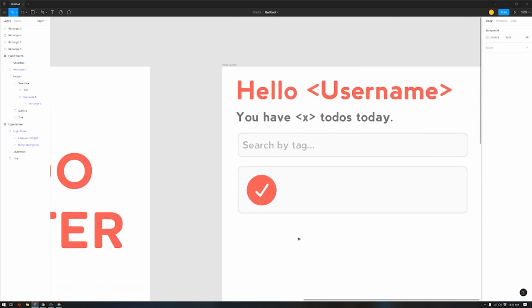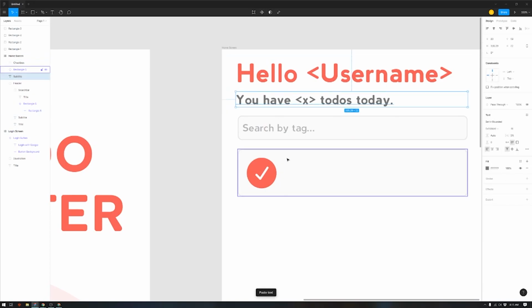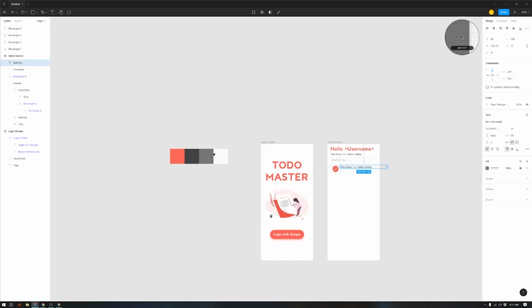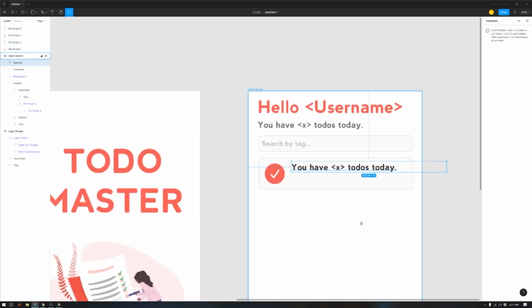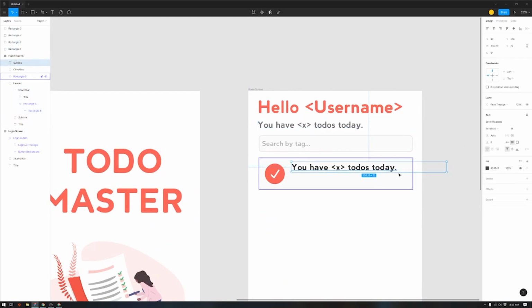So now we have these components right here. I'm going to add a title. So I'm going to copy that text, take this up here, move it to the top, give it a kind of darker color, and also make this a little bit less bold. And then this is going to be your first to-do, right? So your to-do is like feed the cat. Cool. So that's all nice and dandy.